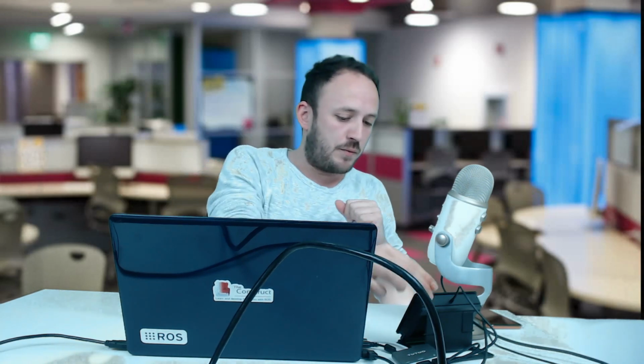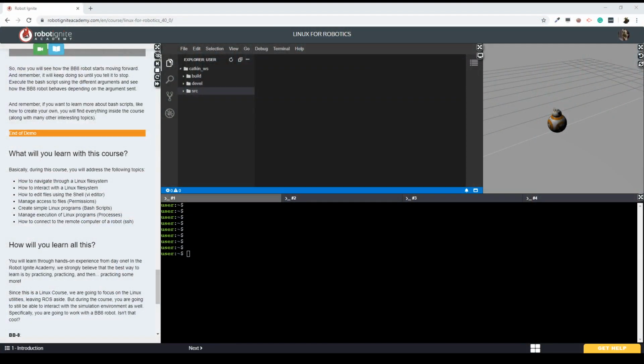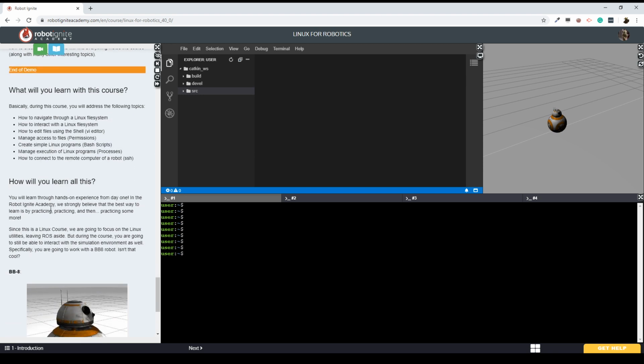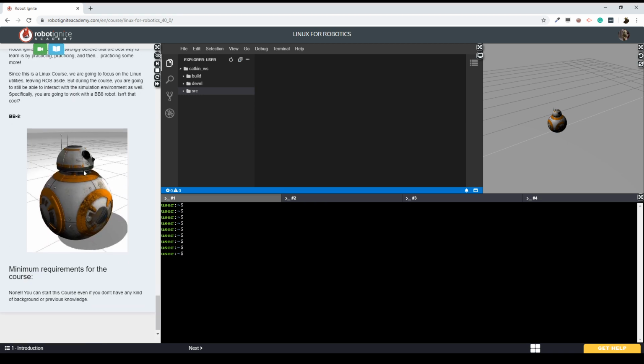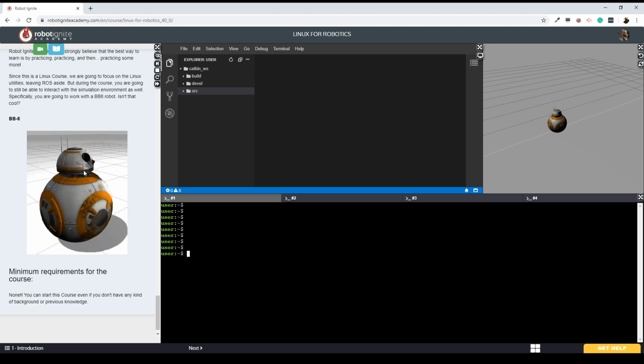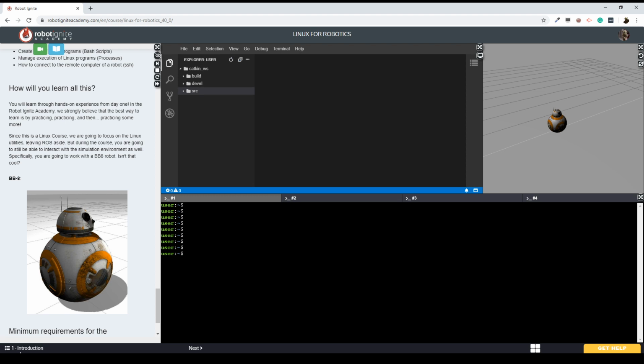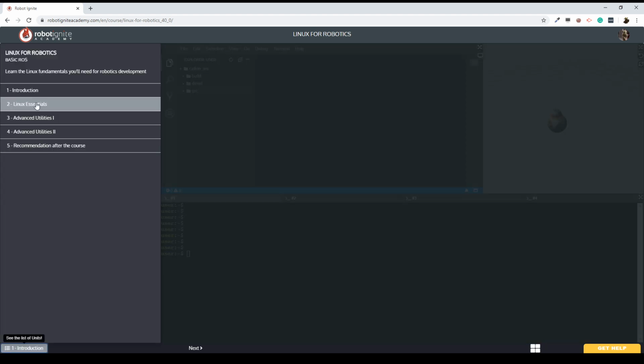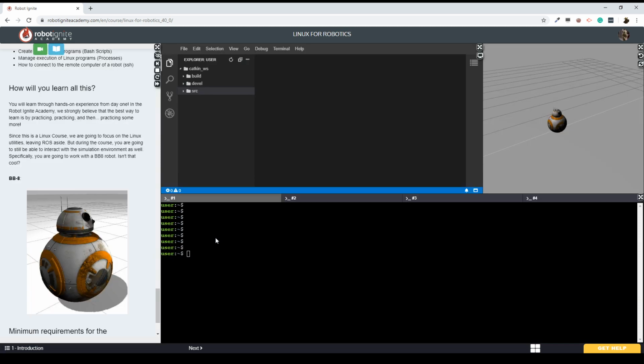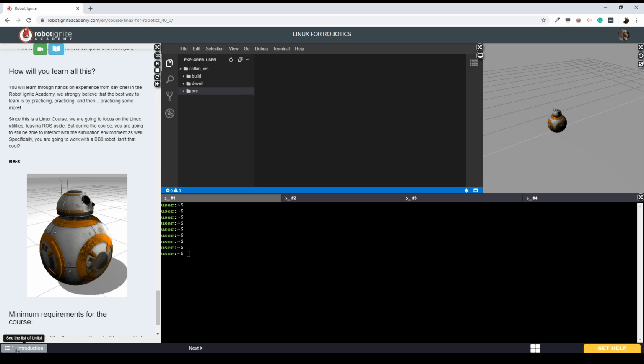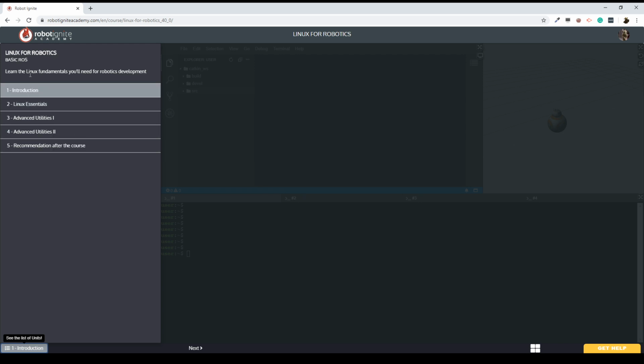Right, let's go back to my RIA page. Then we are going to be working in this course with the BB8 simulation, and I don't know if we have also talked about the simulation, I'm not sure. Well, for now, I'm going to move to unit number 2 here, Linux Essentials, yeah? So everybody come here at the left bottom corner of the screen. You can click here to see the list of units, and this pop-up will open, and here you can select which unit you want to go to. Then we are going to go to the Linux Essentials unit, yeah?